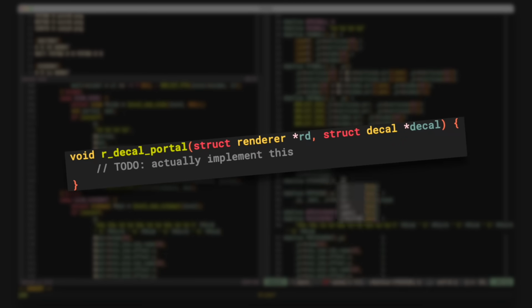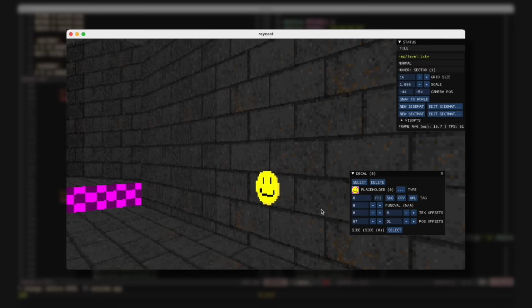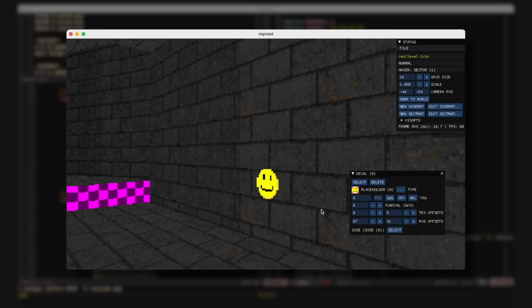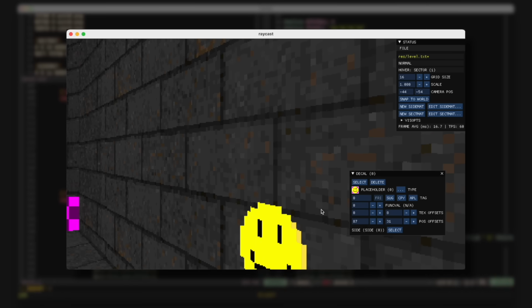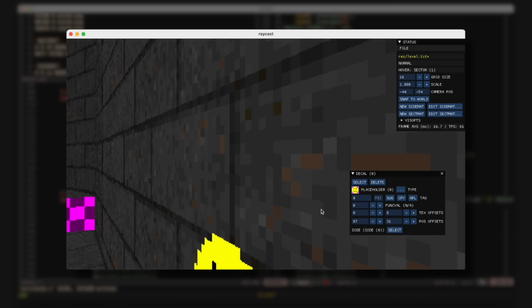Still need to figure out the rest of the code for that one though, so, you know, come back next time. With decals working properly though, we need to be able to interact with them. Since to interact with decals, we need to cast a ray from where the camera is looking into near walls. This also meant that I kind of needed to solve my collision detection problem.